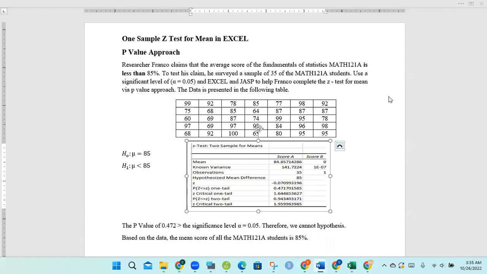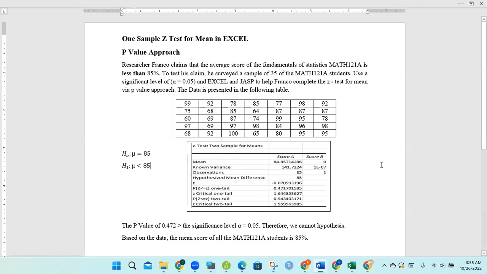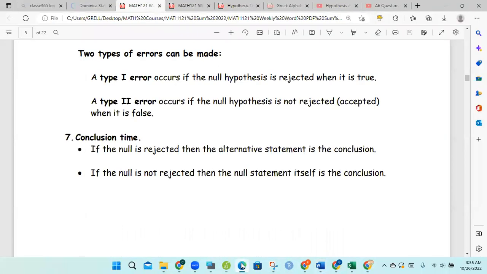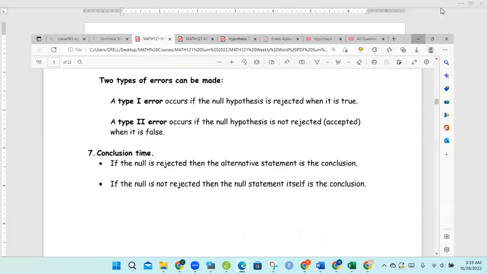Just take note, there's a type 2 error that could have been made, because a type 1 error occurs if the null is rejected and it is true. But we did not reject the null. We kept the null. So a type 2 error can occur if the null is not rejected and it is false, because we only interviewed 35 students.